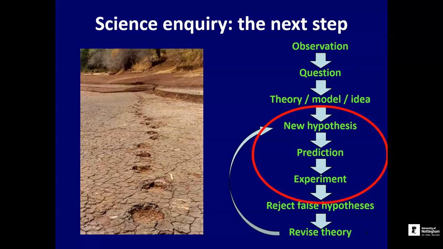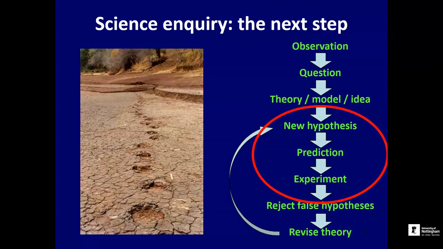And we're going to look at this central part of the process where we have a hypothesis, and we're going to use that hypothesis to hopefully generate predictions which can be tested in either experiments or observations. And those experiments and observations need to generate data which we can then use to evaluate the hypothesis, with the potential to reject poor hypotheses and retain good hypotheses. That's the central part of the scientific process that I described to you in the first lecture.